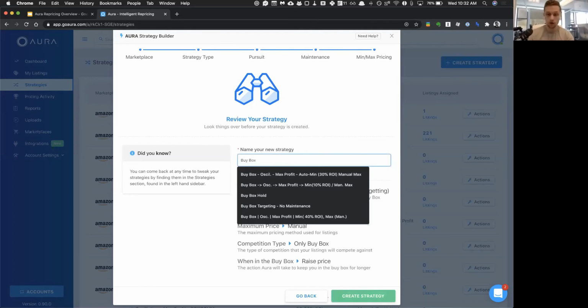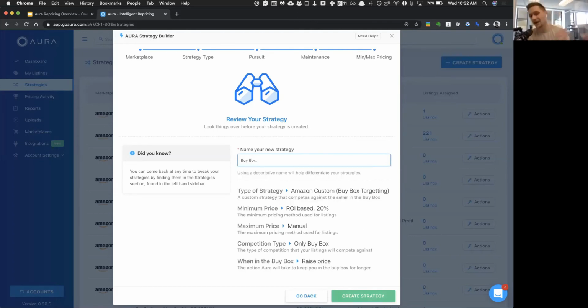Then what am I doing? Well, I'm doing the oscillation strategy, but let's say I don't really remember what that is. Okay, well, I'm repricing below by a penny. So I can say price, if I can type, and we'll just do -1, right? Repricing below by a penny. And then reset price. Okay, so we got the competition section. We have the pursuit section. Now we need the maintenance section.